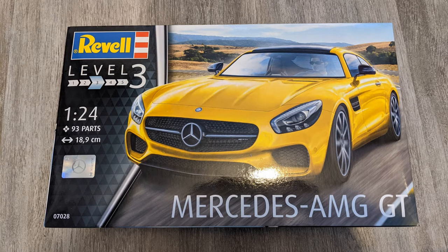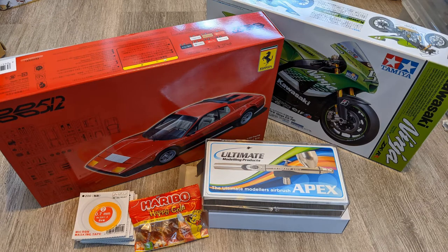Among the buying as well, there were a couple of kits picked up from UMP. I ended up picking up the Ferrari 512BB from Fujimi, and the ZX-RR Ninja from Tamiya in 1/12th scale, which will add to the MotoGP bike collection. I also picked up the UMP Apex airbrush, and for the price point I have to say I'm really impressed with it - it works very, very well. The AMG GT was basically completely done using the Apex. The only thing I didn't do with it was the 2K, which I'm now using an H&S Infinity for. All the acrylic work was done with the Apex and it sprays fantastically well - in fact all the paintwork on the Tomcat was done with the Apex as well.